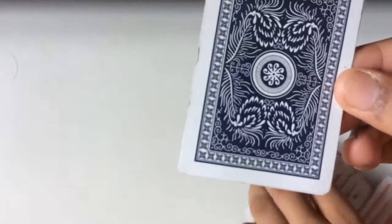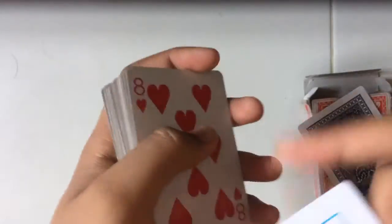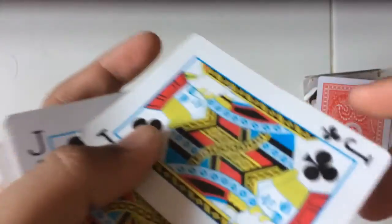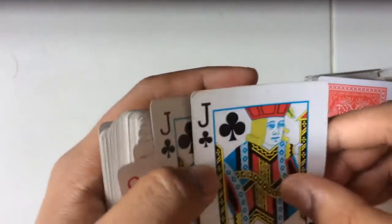So now I'll show you how you are going to do it. So first, what you're going to need is to find a random card from the red deck and put it at the bottom of the deck, and the same card from another deck with double-sided tape on top of it. I don't know if you can see it. So this card with the double-sided tape on top, you put it at the bottom of the red color card. So now you're set to do the trick.